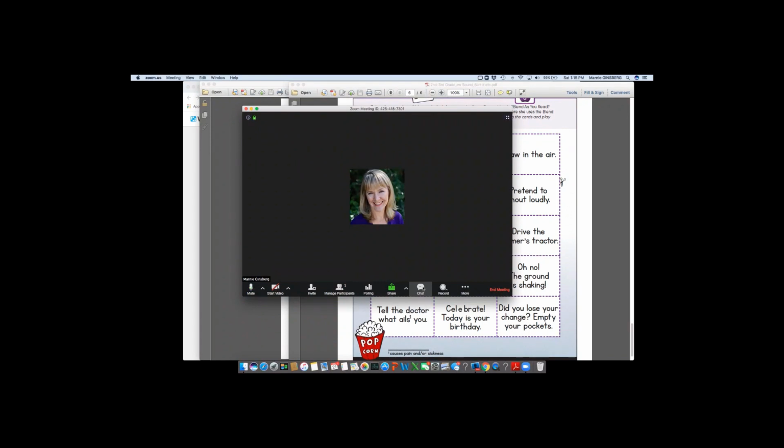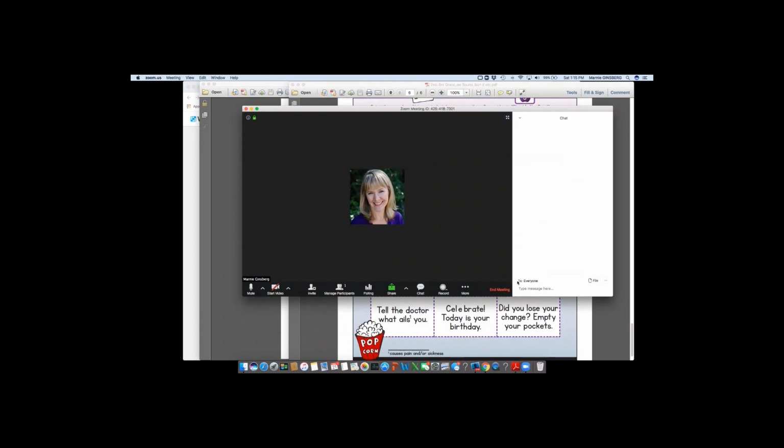So you can go to chat and you can choose just one person. So I'm just zooming myself right now for demonstration purposes, but if you click here in this area, you would see an opportunity to send a specific message to a specific person.